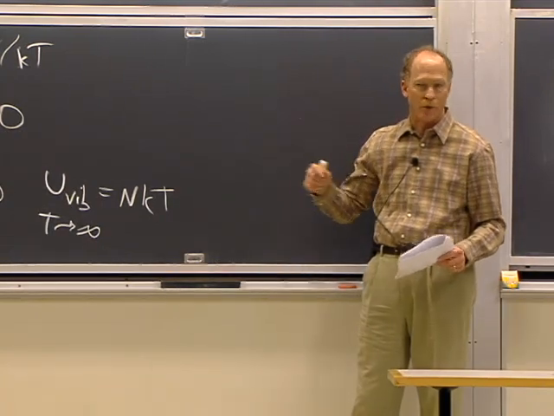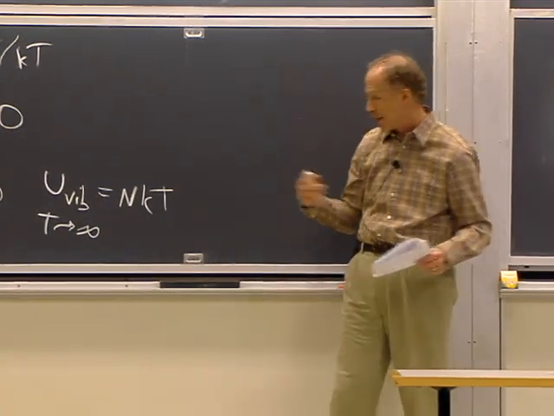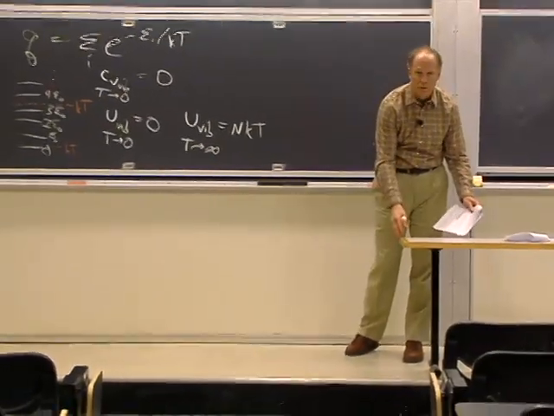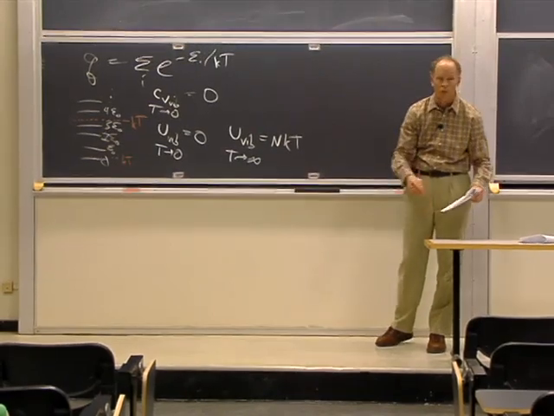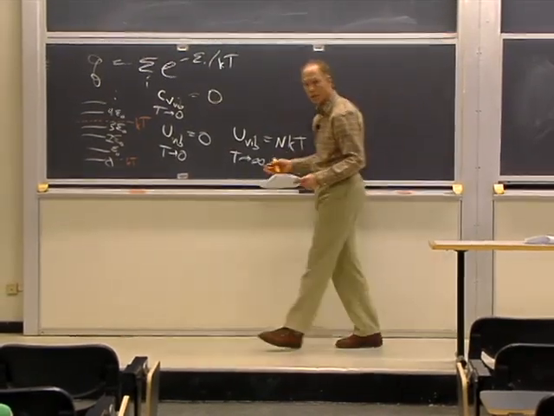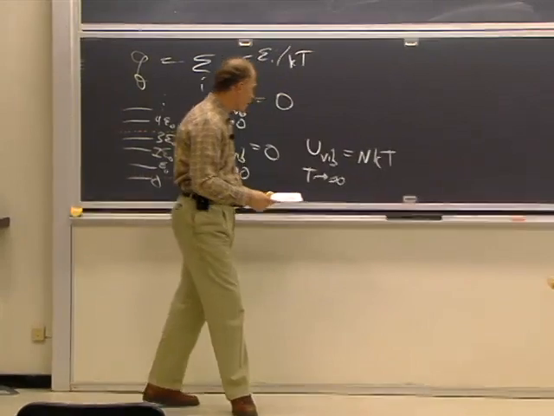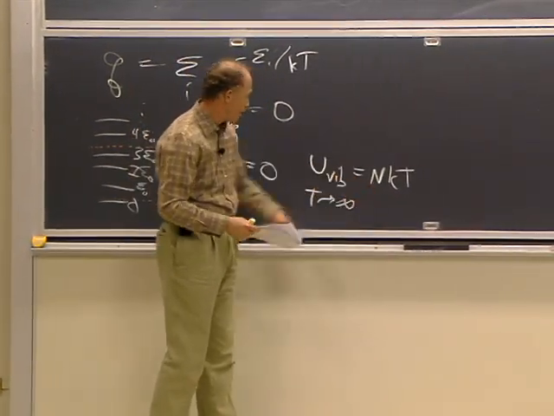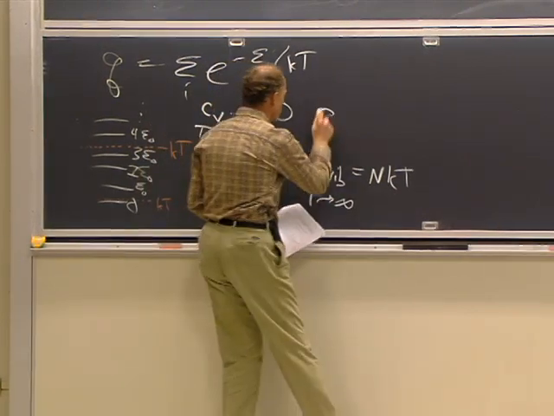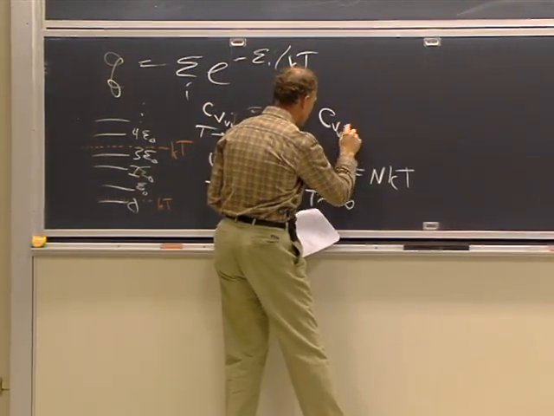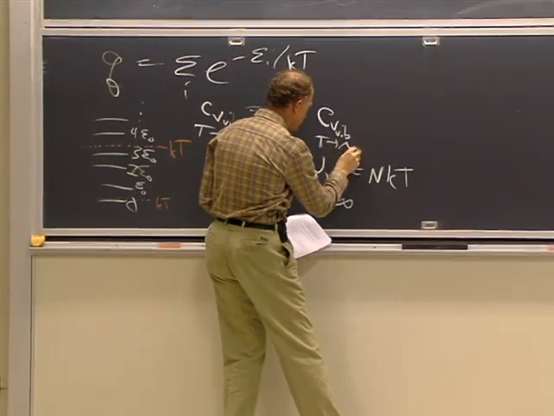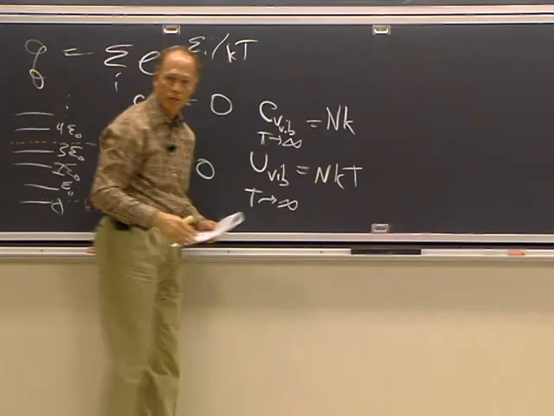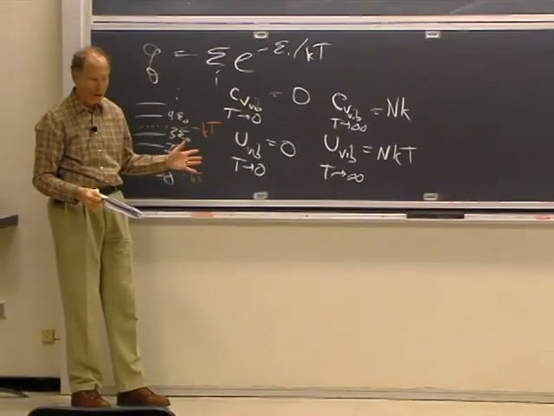For molecules, the vibrational frequencies are usually high so that you're not in the high temperature limit, but for materials where you have vibrations, acoustic vibrations, those are low frequency, you can be in the high temperature limit and easily are. So the result for vibrational energy in the high temperature limit was nkT, and so that means that the heat capacity in that same limit at high temperature is just nk, the derivative with respect to temperature. Very simple thing to measure again.